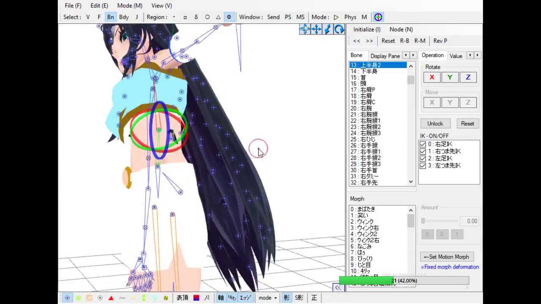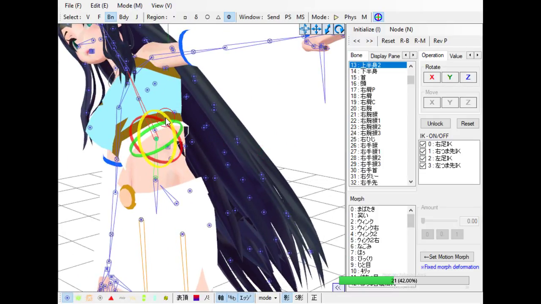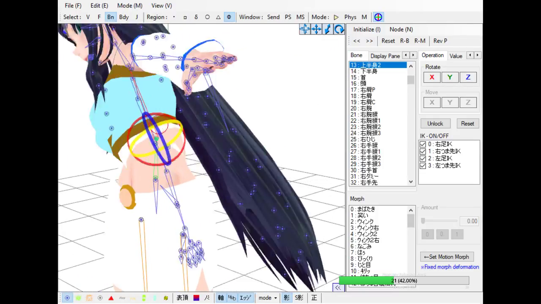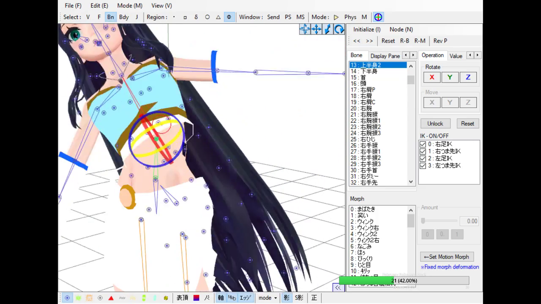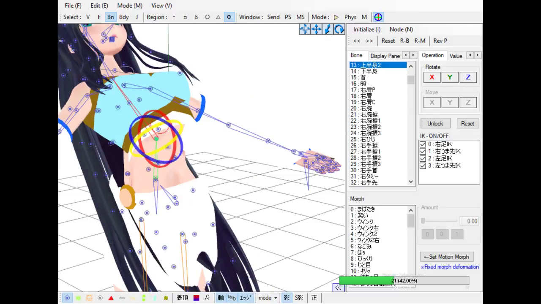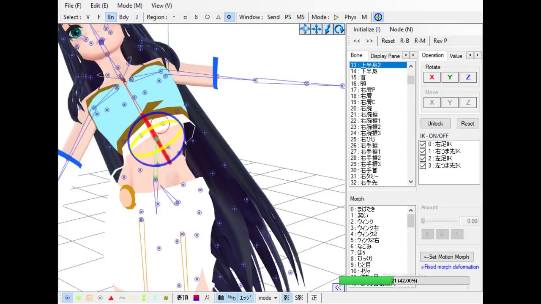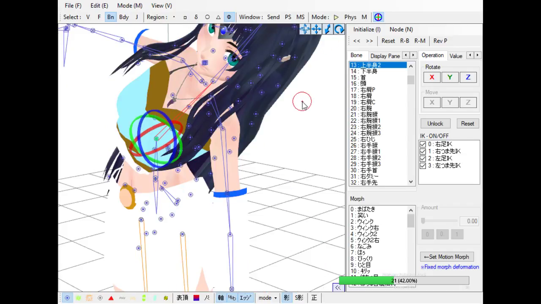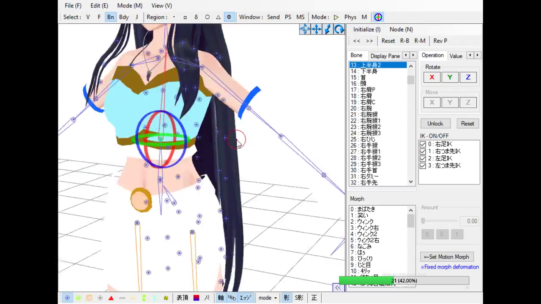Or rather, it stays attached to her. And whatever form I move her in, whatever direction, that shirt does stay attached very well. It does not go through her upper body whatsoever. I can't find, in fact, a motion to reproduce that error.